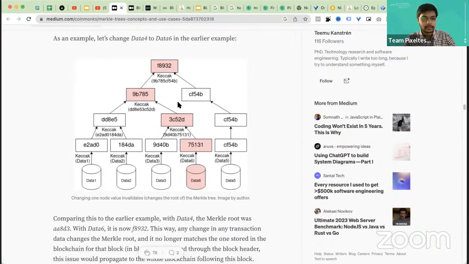Because of that, you will know that some tampering was made in that particular block, right? You might say that if you have a longer transaction, even if any change happens in one portion, the hash will still change. But here you don't actually have to go and check all the transactions. If there is an error in one transaction, you just have to match it with the other, and within 3 steps you are able to know that this particular block data was tampered, right?